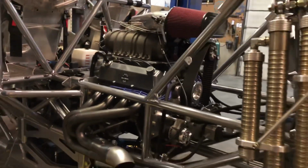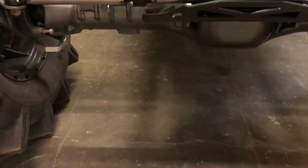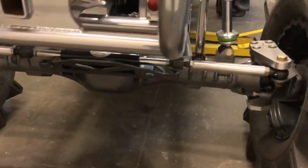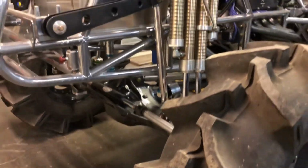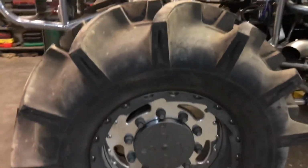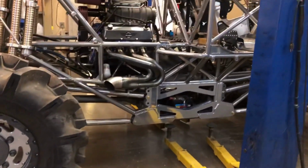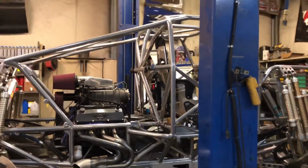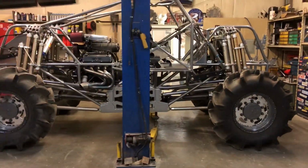547 cubic inch big block Ford, 1471 Littlefield supercharger, C6, Axle Tech 4000, 9-ton planetaries. .26-inch travel CNC overtime shocks. Pretty basic stuff. Homemade wheels, homemade chassis. So yeah, there it is. Just another project.